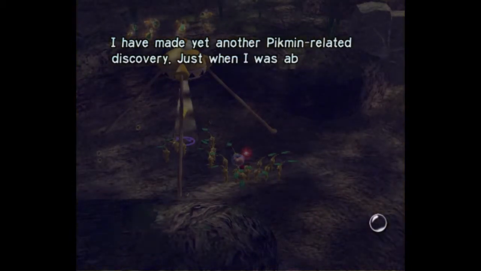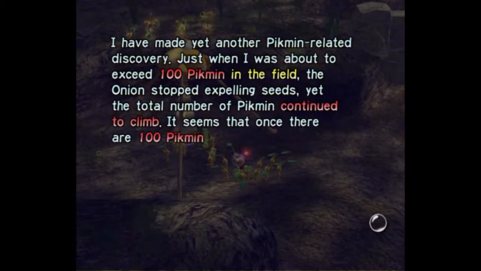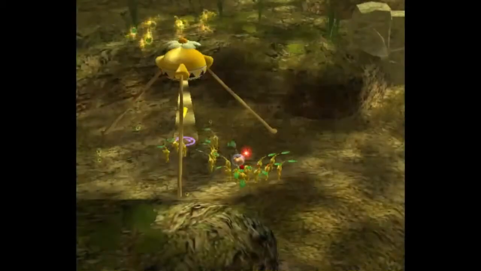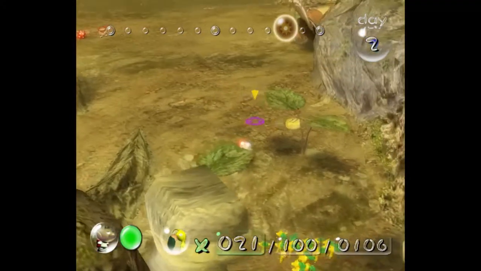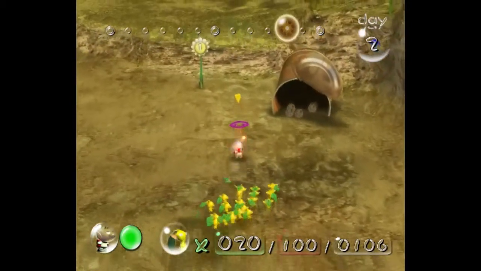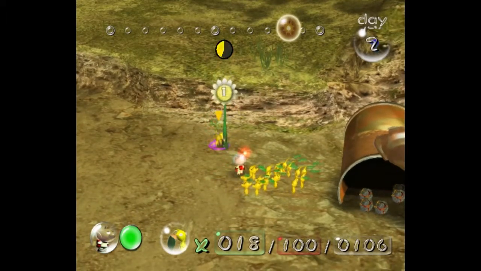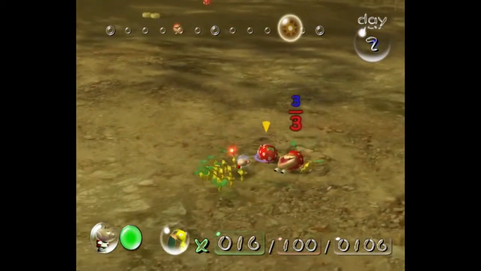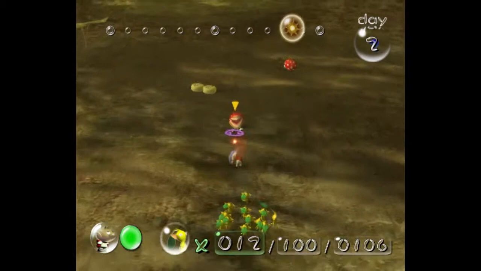I have made yet another Pikmin-related discovery. Just when I was about to exceed 100 Pikmin in the field, the onion stopped expelling seeds, yet the total number of Pikmin continued to climb. It seems that once there are 100 Pikmin in the field, subsequent seeds are stored inside the onion. So you are only allowed to have 100 Pikmin in the field, and that's not like 100 reds, 100 blues, and 100 yellows, making a total of 300. No, it's 100 Pikmin total. So it's not 100 of one type. It makes things a little weird, but whatevs.